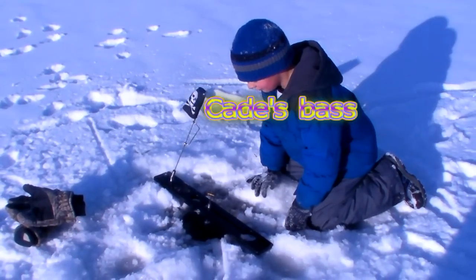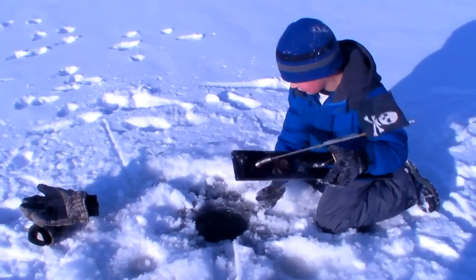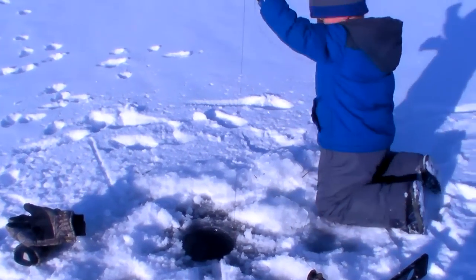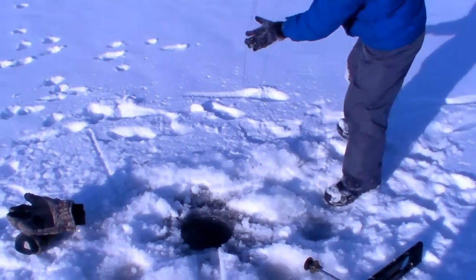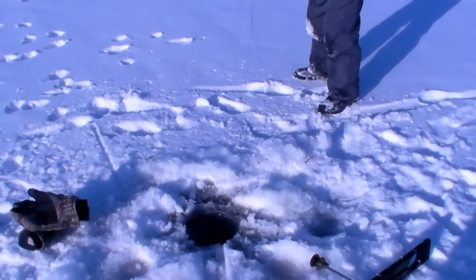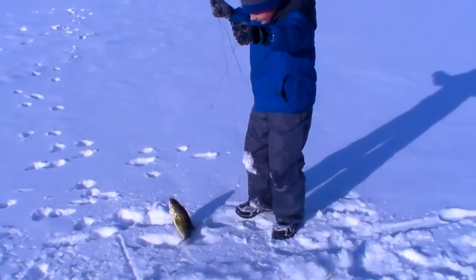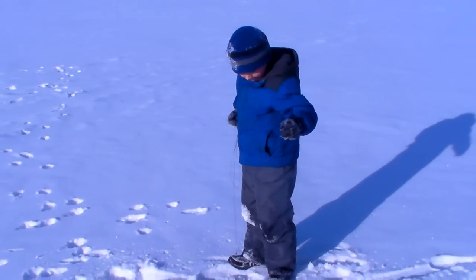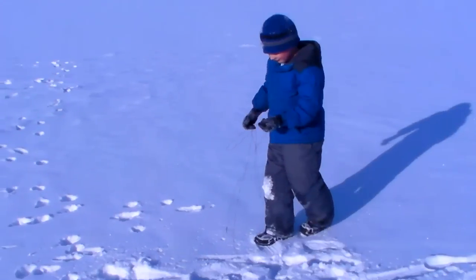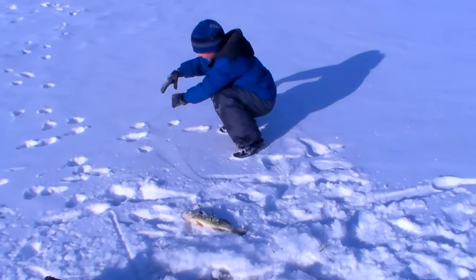See if he's there. Go ahead. Pull the tip up, grab the line. Set it! Set the hook! You got him? Yeah. Something there? I think I got one. Don't let no slack, you're going to lose it. Pull it up. What do you got there? Good job! But we can't keep it because it doesn't look like a keeper. It's a little small, huh? Yeah, good job though. First fish of the day, but not a keeper.